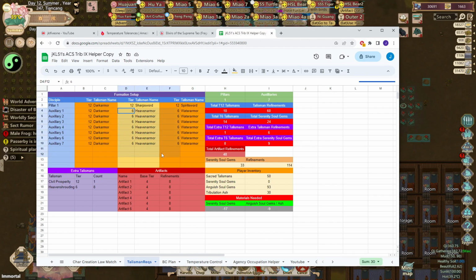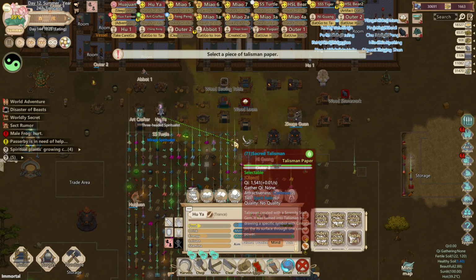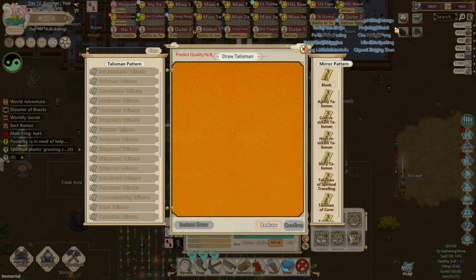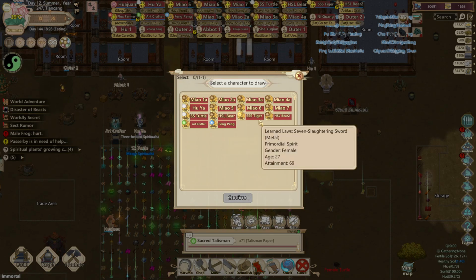And the heaven armor talisman just increases protect, so I'm going to keep those at tier 6 because they're not as serious as the dark armor talisman. The water armor talisman is the same way. So I can go ahead and create those talismans right now because they don't need any materials. And luckily I now have 71 sacred talismans, so I'm good to just craft these right now, and I don't really have to worry about my serenity soul gem requirements because I have so many sacred talismans at this point.